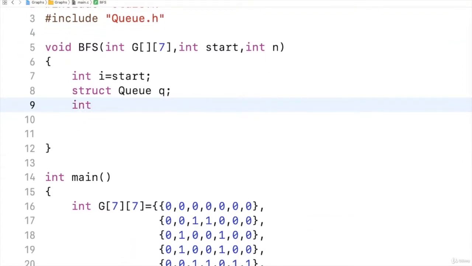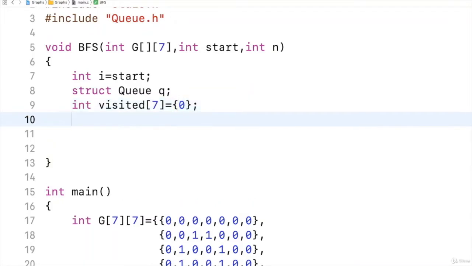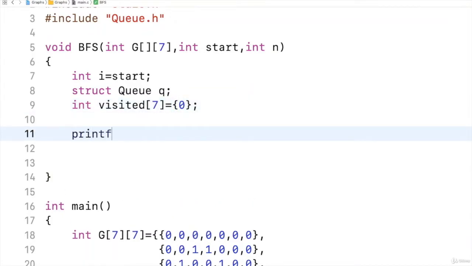Then here I need an array, that is visited array, of size 7, and this should be initialized with 0, meaning none of the vertices are visited so far. Then the first thing I should do is visit the starting vertex.